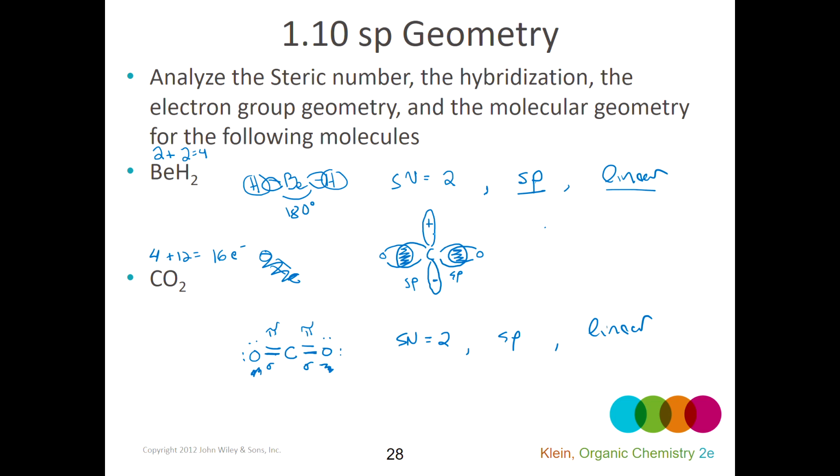These are perpendicular. The p orbitals are perpendicular to the sp orbitals, and they're perpendicular to the other p orbitals. So here I would have another p orbital, and that would have opposite wave signs on opposite sides. Are these p orbitals empty? No. They're used to make the 2 respective pi bonds.